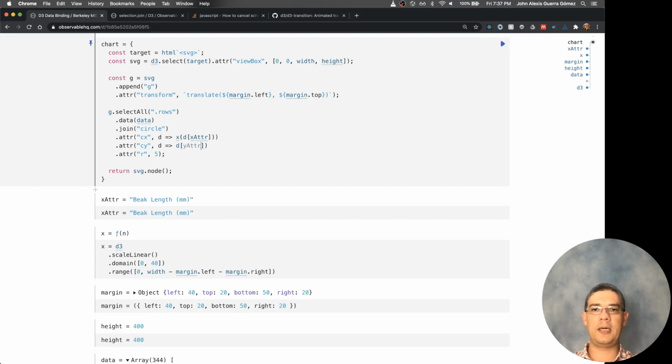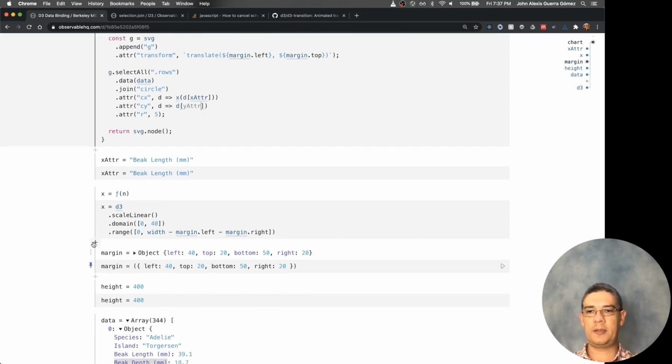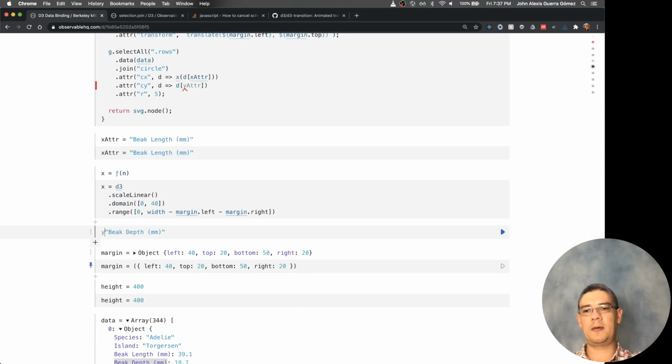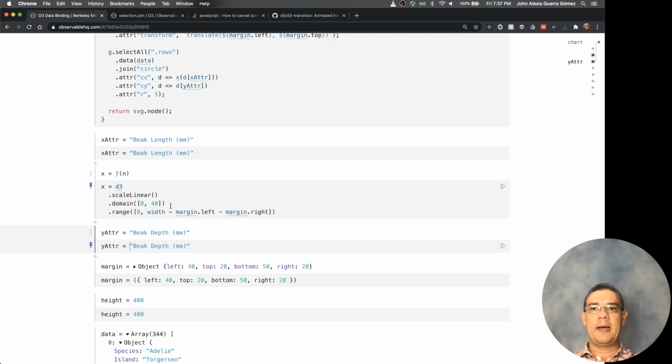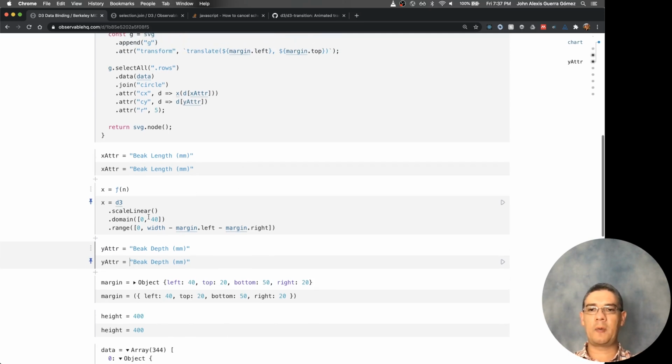So y attribute, and we are going to use this in a minute. Y attribute. And then from here, what you want to do is have this domain computed in terms of the data. So you can use either just the max and the min, and say, I want to compute the maximum on the data, but you have to do it on what? Actually I want to do that on my X attribute, right?